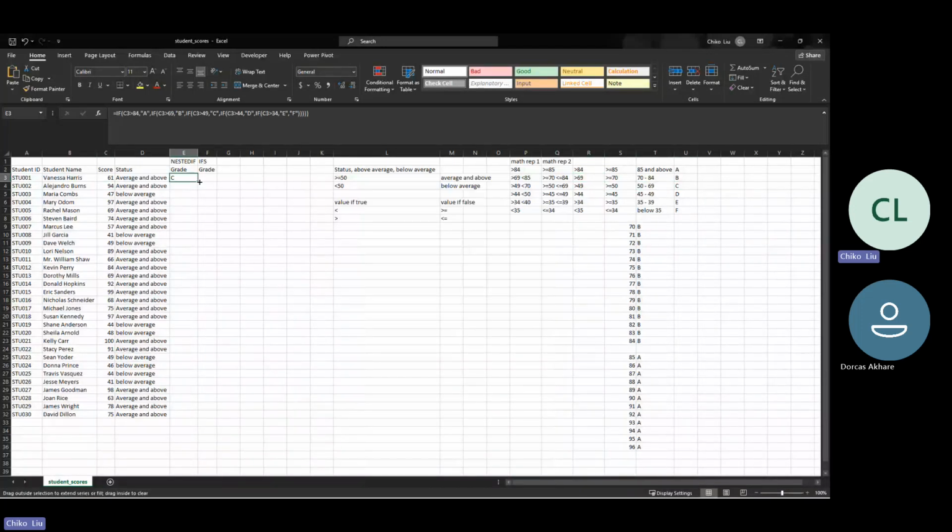94 obviously A, and so on and so forth. And we have E. Do we have any F? No F, but we have E 44, E 41. Is that true? E is between, oh, sorry. What did I say my condition for E is?